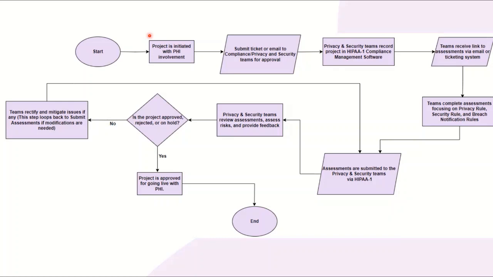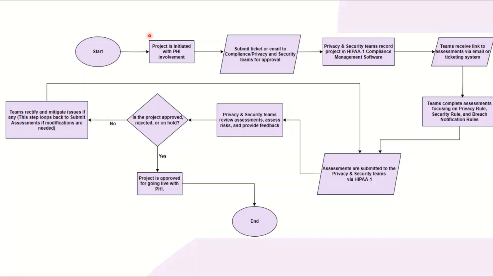In this scenario, a compliance management software like HIPAA One, or any other compliance management software, will become our friend, ensuring that every project aligns with HIPAA compliance rules, maintaining a record of all these projects.